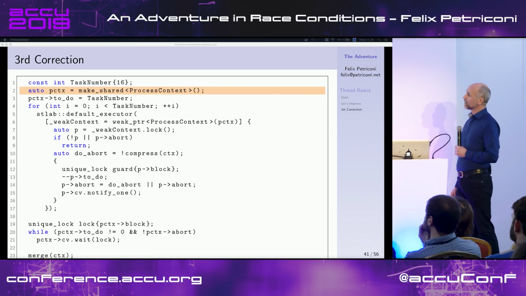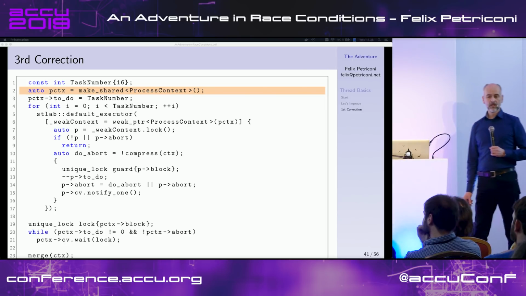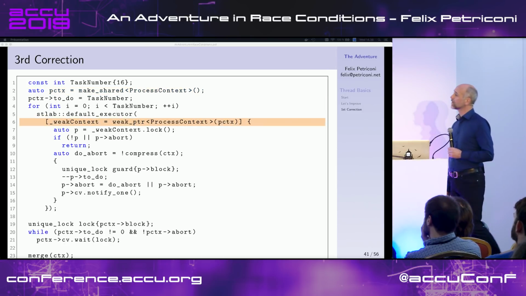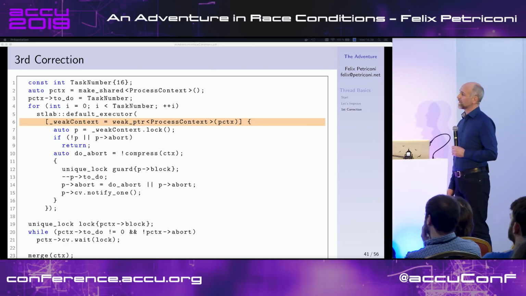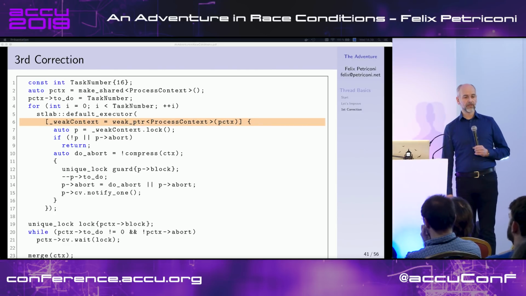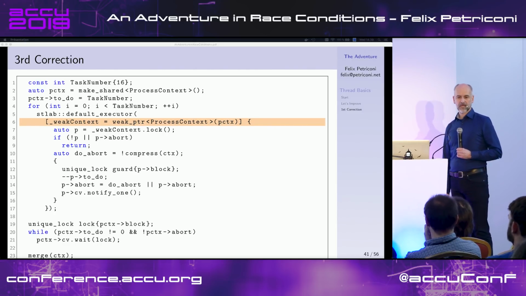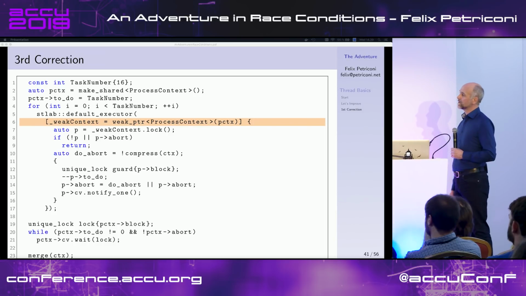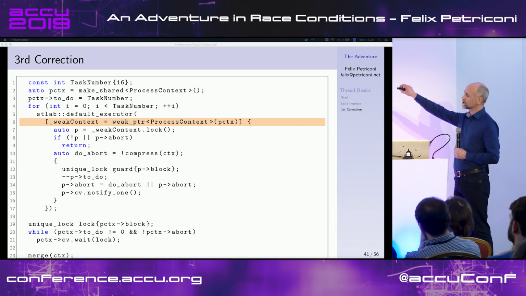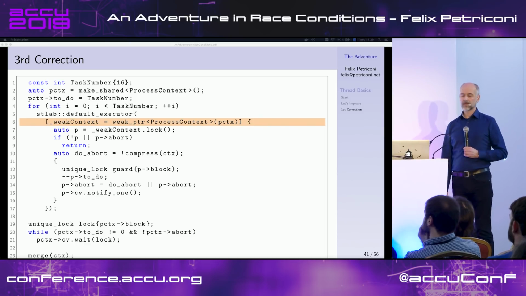And we create a shared pointer of this structure, and we pass it as a weak pointer into our task, so into the task that we push to the thread pool.